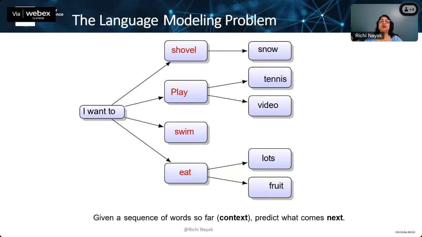So rather than just "I want to", now we got "I want to shovel". So this would then become a sequence of words. So this path would become one sequence, this part would be another sequence. So now you have got multiple parallel problems. That's why in old statistical models, we were limited by their capabilities and their resources, because all of a sudden, once you have got this one sequence, it became 4 sequences for this example, and we now have to process them. And the process keeps going on.